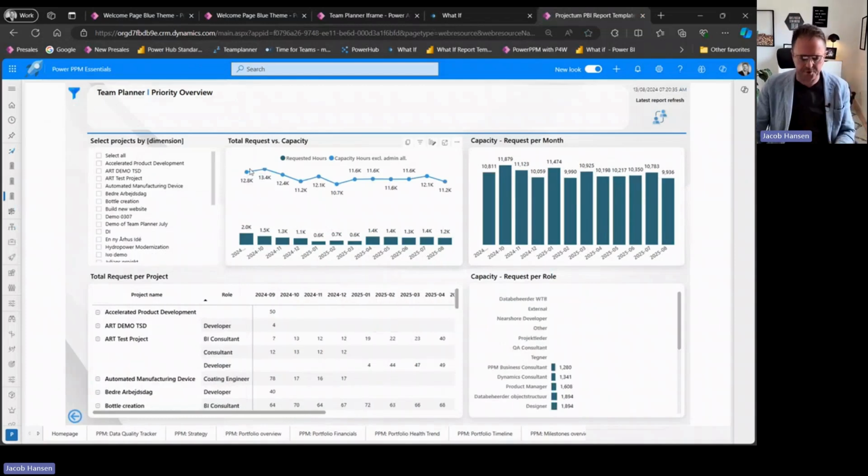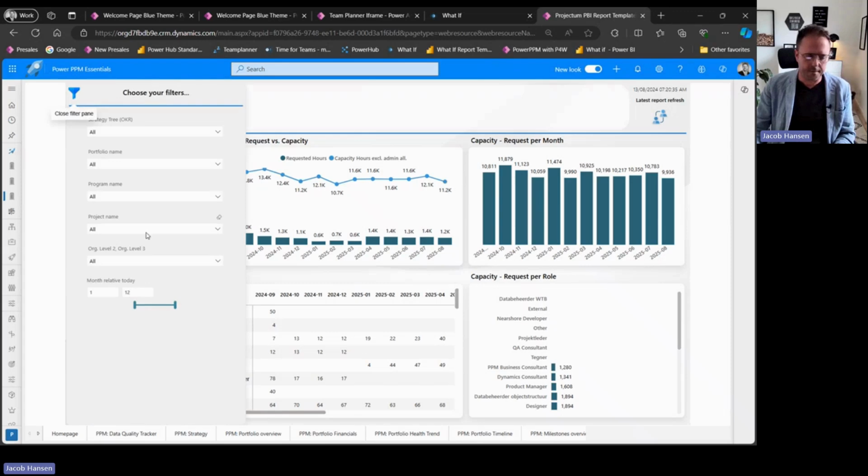Right now, I have the dotted blue line, which is my capacity available for projects. And I can see the demand as bars down, which actually is the request from each of the templates I just added. So it will be possible to create different Power BI reports of your needs to give that transparency to demand. But also if you allocate directly on task level, of course, you could go down to individual level and also see who should work on what.